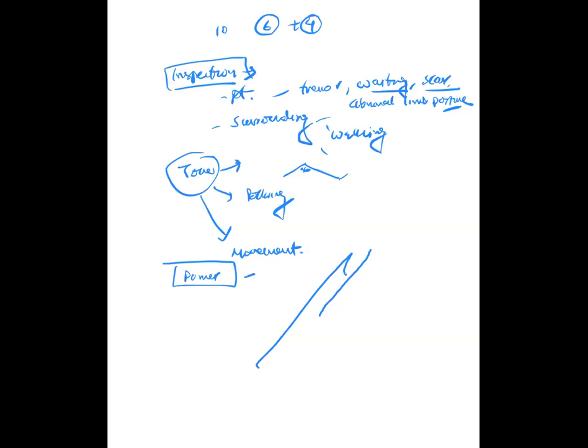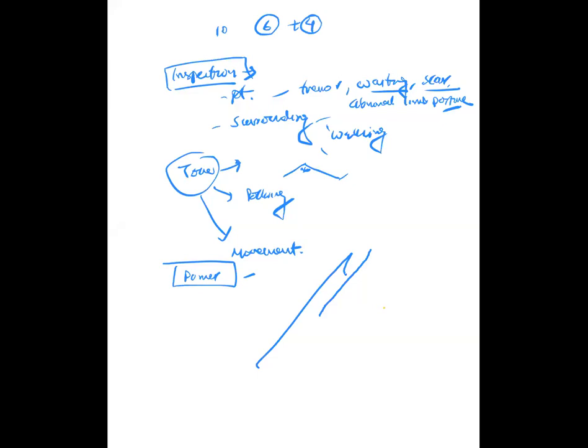So the patient's leg will be flexed, and I will hold the patient's ankle. I will ask the patient, please pull your legs towards your buttock. Okay. Then I will check the knee flexion. Now I will place my finger in the front of the leg and say, push your leg down. So I will check extension of the knee joint. So I have seen the flexion and extension of the knee joint.